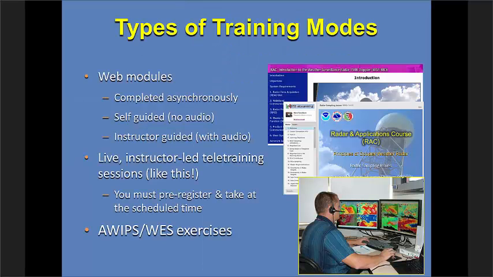Now, in RAC, we have different types of training. We present training materials in different ways. Some are self-paced modules on the Internet. Others are recorded articulate modules where the instructor's voice is paired with relevant images, kind of like what I'm doing now. Another method is via live teletraining sessions where you and your classmates go through material together with a WTD instructor. Now, you've got to pre-register for each teletraining session via the RAC curriculum and the CLC and take it at the scheduled time.